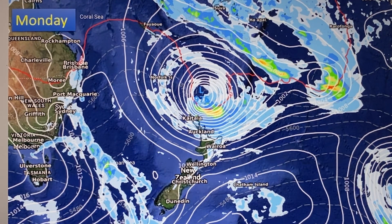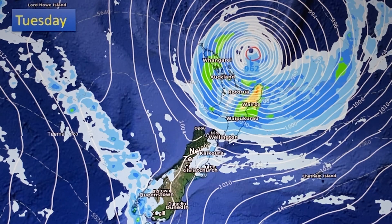But on Monday this is when the storm gets closer. Notice the high pressure zone around the Chathams has sunk further down into the Southern Ocean. If it keeps doing that, the storm in the north has a chance of tracking by to the very north of New Zealand, but that's not really showing up in most of the modelling. Because by Tuesday that high pressure zone to the east is actually getting a bit stronger, and that is pushing the low pressure zone into New Zealand. So even though the centre is offshore, the bulk of the severe weather is actually over the North Island in this scenario.